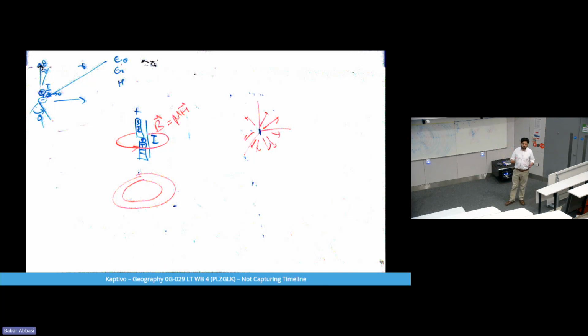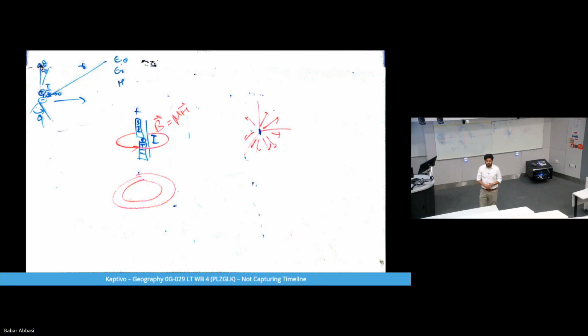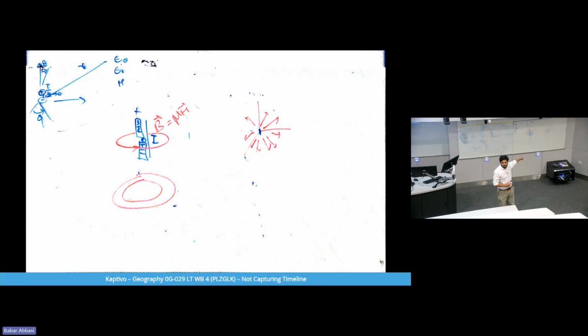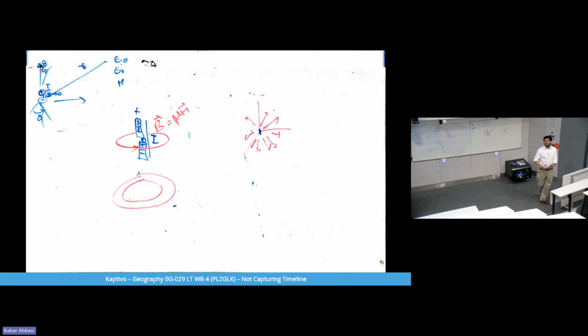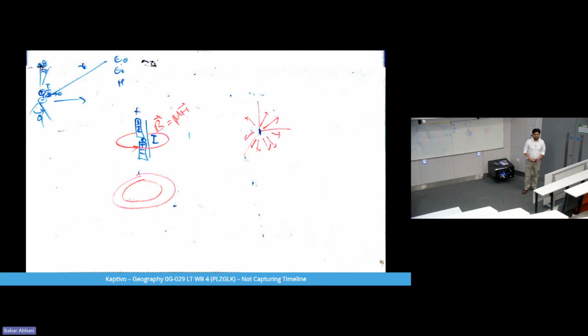This is good for some applications, but in other applications, imagine I want to build an antenna that wants to communicate with a satellite. Is this a good antenna for that application? What I need is an antenna that radiates more in one direction and basically not at all in other directions. So what I need is an antenna that is radiating more towards the satellite and very little towards other directions.